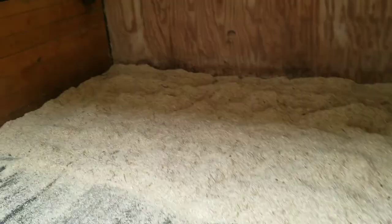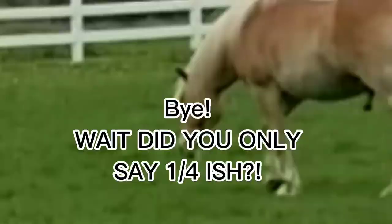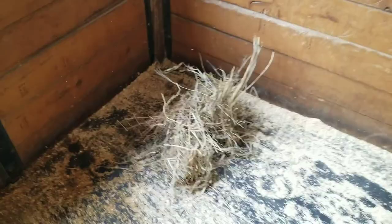Alright, enjoy your dinner. Beautiful, Sven's beautiful stall that I cleaned. It's gonna be some hay. This is like a quarter-ish, but I'm gonna give him some more. You know, whoever did this hay made a really big mess. I'm gonna give him a little bit more off camera.